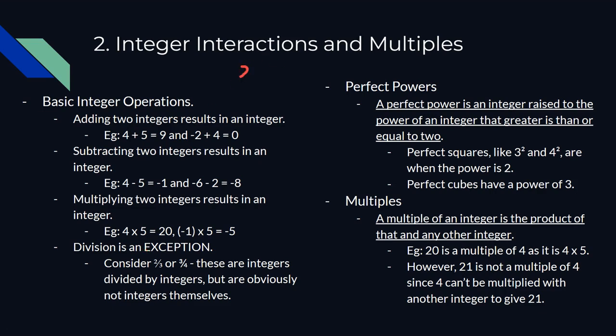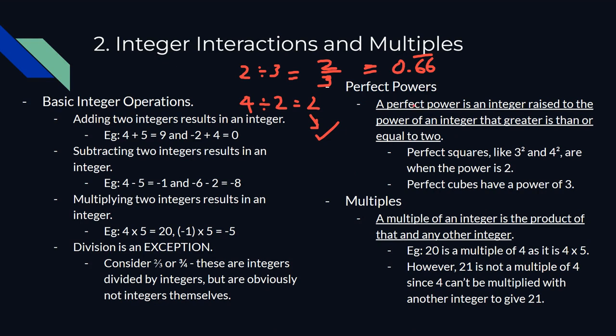Because let's say you're doing 2 divided by 3. This doesn't have to be an integer, right? In fact, this isn't an integer. This is represented as 2/3, which is a fraction. And to see that it's not an integer, it's basically 0.666 forever. And that's obviously not a full number, right? It's not a whole number. Now, we could have some that do give us integers. We could have 4 divided by 2, which would be 2, which is an integer, so this does work. But the point is that it's not always the case, so division is an exception.